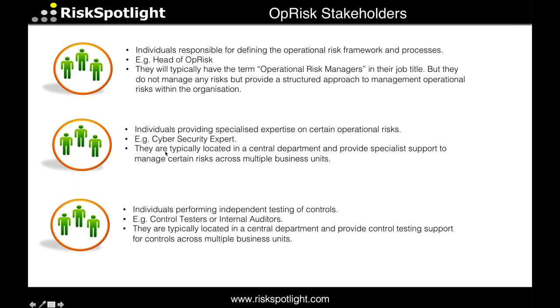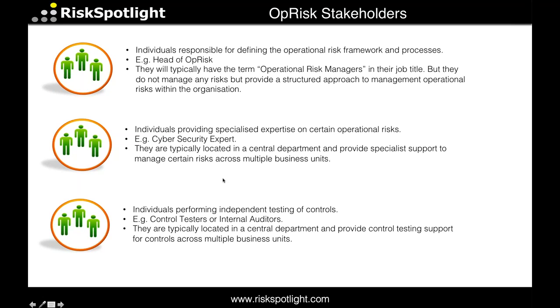Okay, and then there may be, in certain cases, some specialized risk where the people on the front line may not necessarily have the specialist knowledge. So we may have certain individuals who have that specialist knowledge, and they are then managing the risk, and they may sit in a central team, so they may not sit within the business units. Cybersecurity experts could be one example. If we have a retail bank and a commercial bank, we won't necessarily have cybersecurity experts in each. We'll probably have a central team, and then they will be helping both the retail bank and the commercial bank manage the cybersecurity risks.